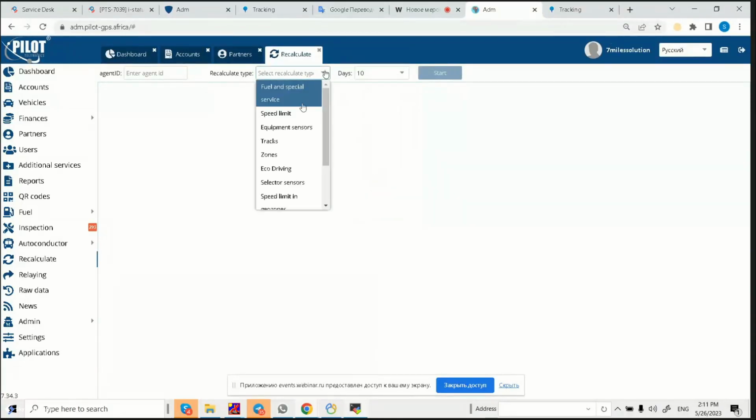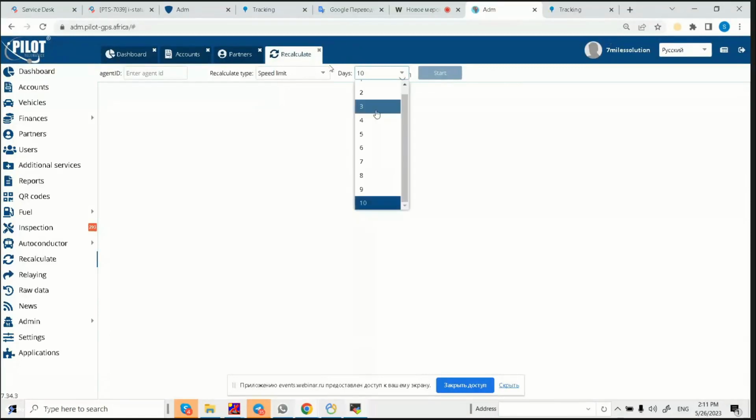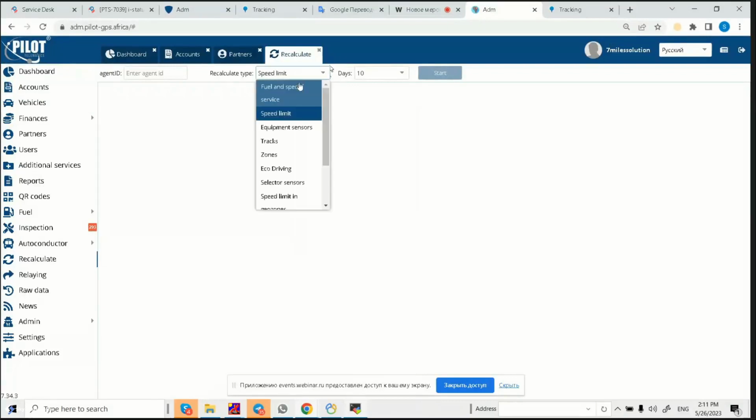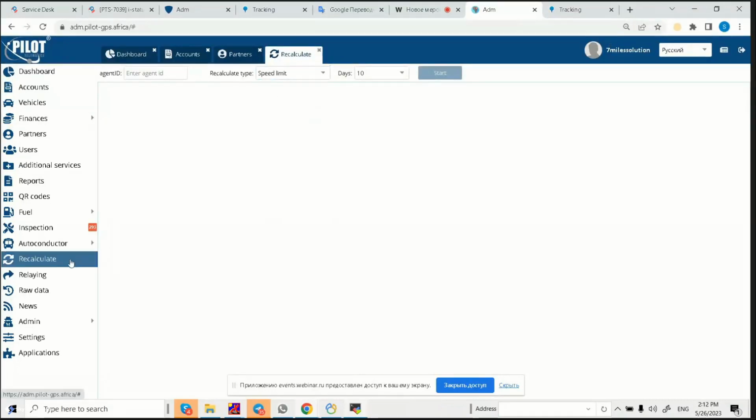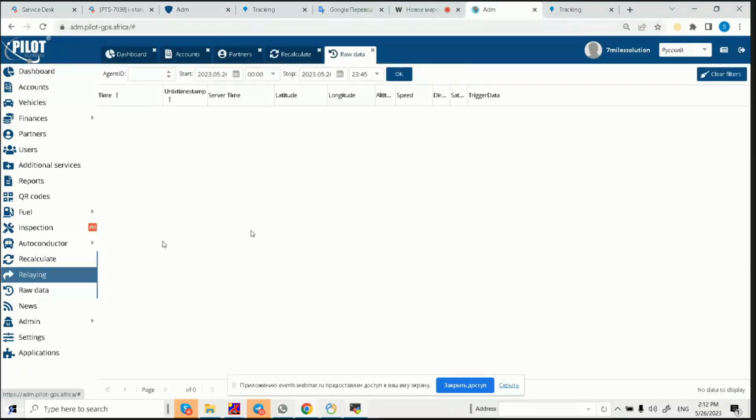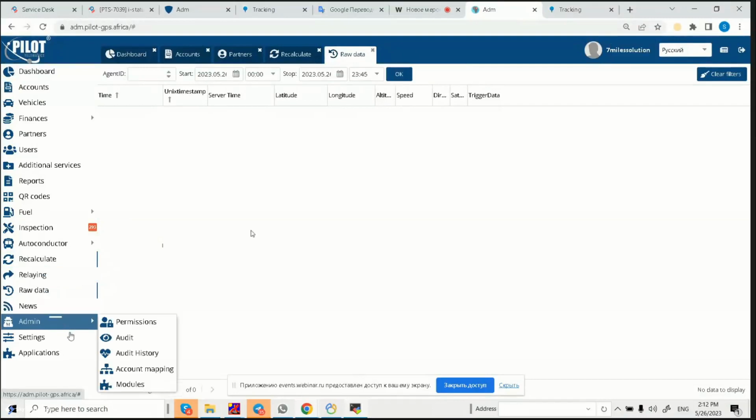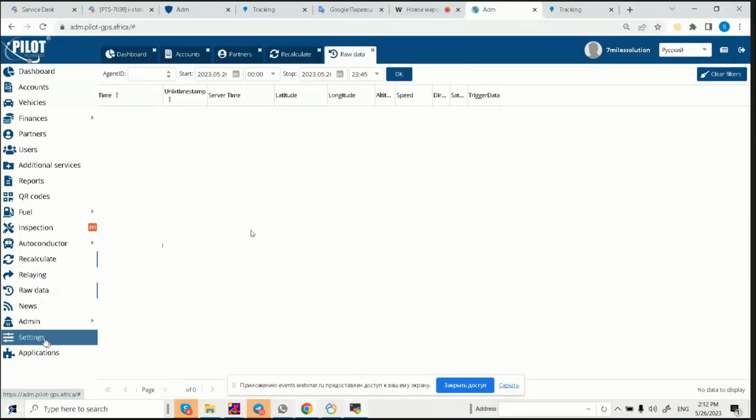For example, if today we changed the speed limit from 100 to 120, by this script we can recalculate and apply this new data to the reports for 10 days back. The same we can do for other sensors, for tracks, for geozones, for ECO driving data, and for some others. This is recalculation. Raw data we've checked, admin, I think all this we skip.